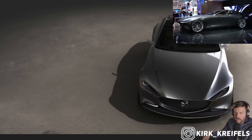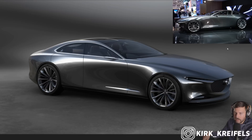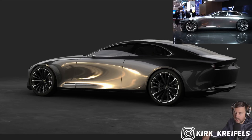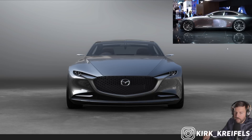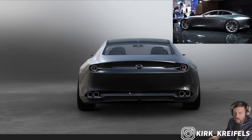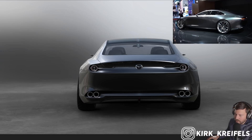We can dream. This vehicle would bring so much happiness, especially if these cars came with the rotary and a manual transmission — one last hurrah for Mazda before things go fully electric. And you can kind of see the Mazda 3 hatchback in the design of this car right here.